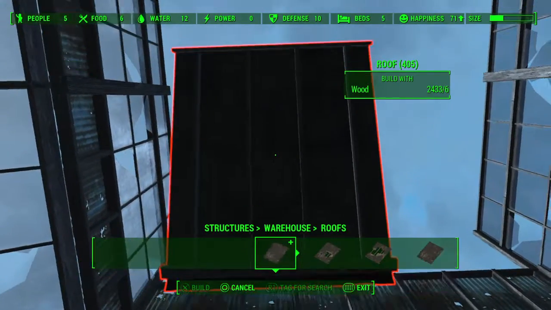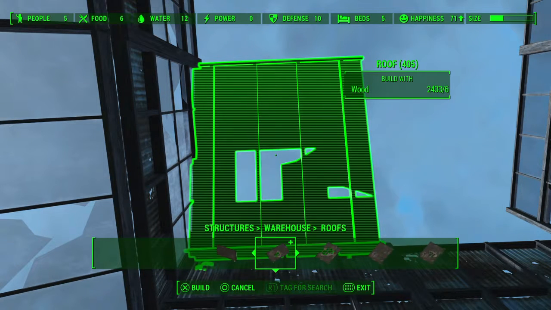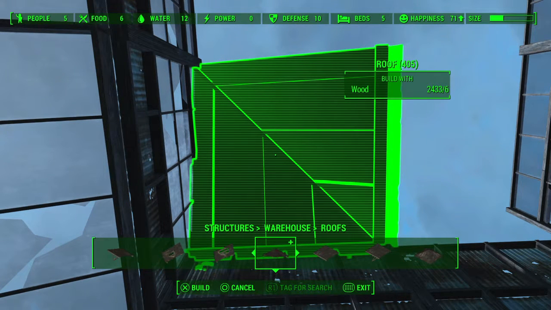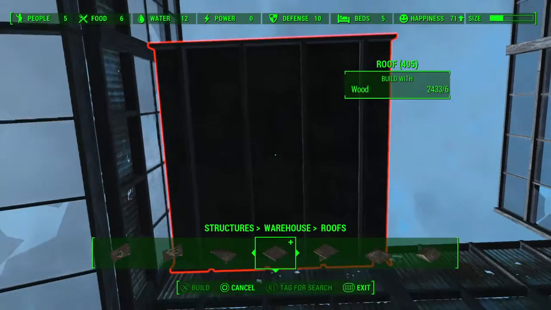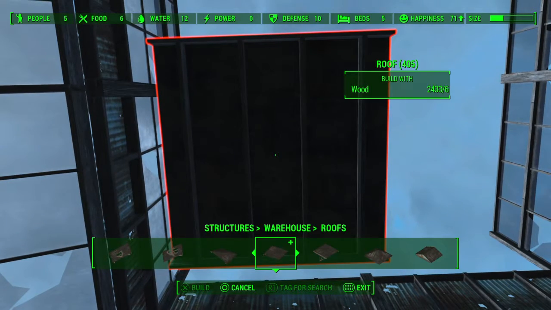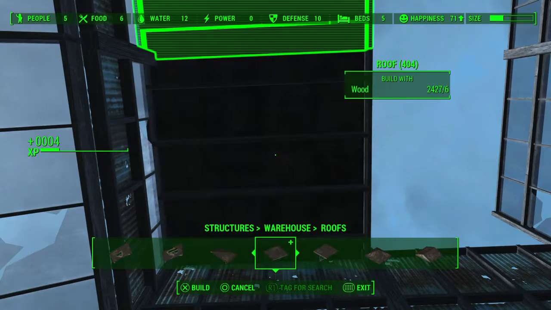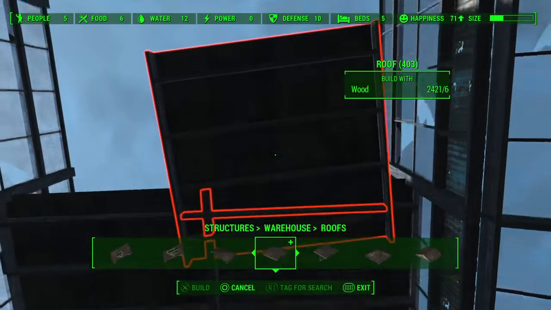Let's see. Come up. Let's see what we got. This angles it up. There we are. I think that's just a flat roof, which isn't going up any higher than it is. But I think it should do for now.